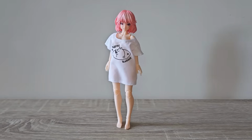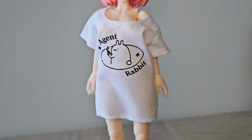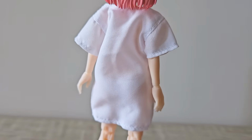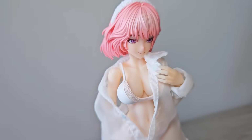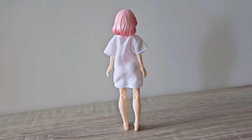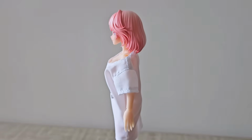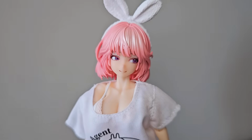Her oversized shirt looks to be of pretty good quality. It's quite thin and actually see-through under the right lighting. She does have a separate bra as well. We'll take a detailed look at how to deal with the clothes later on because it can be a little bit tricky. And you will want to be careful because the shirt can be quite delicate. And of course we'll see what's underneath.